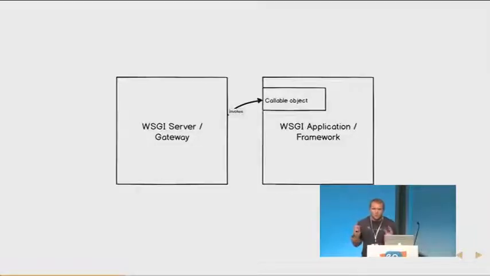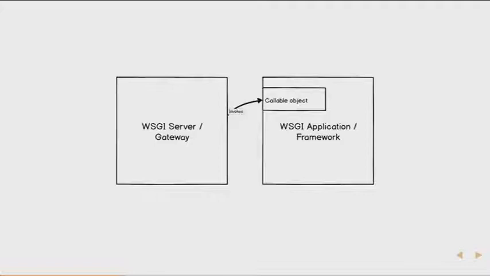Here's how WSGI works, and it is actually very simple. I recommend, if you are doing Python web development, that you read these standards. They're actually very readable, especially this one in particular. What it's saying in 333 and the second one is you have a web server, also called a gateway, sometimes also called a WSGI container, and it is invoking a callable object on the WSGI application, also sometimes called the framework. Those terms are used interchangeably within those PEP standards.